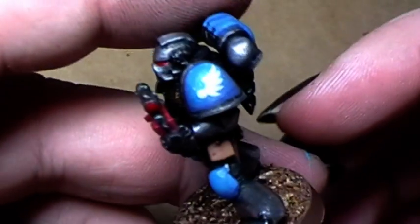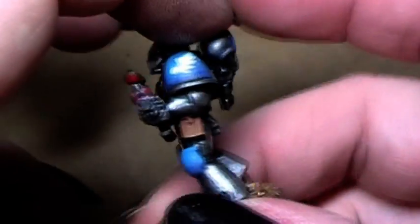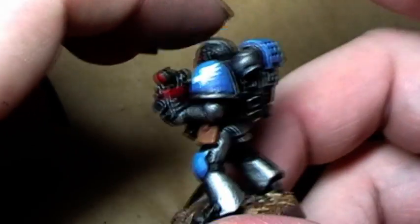Beauties, there we have him. The finished specimen. The finished Wings of Fury Space Marine.